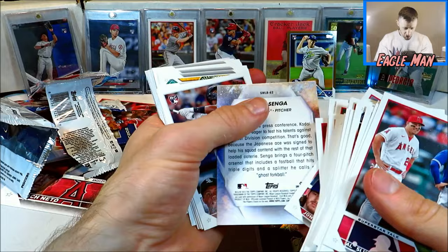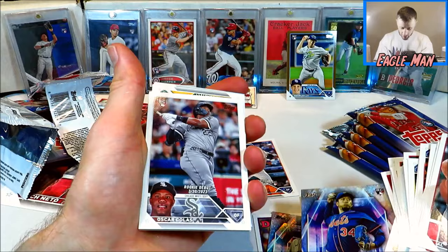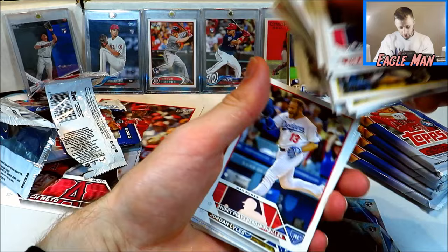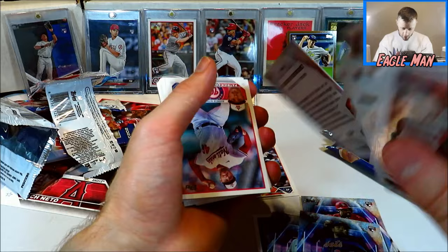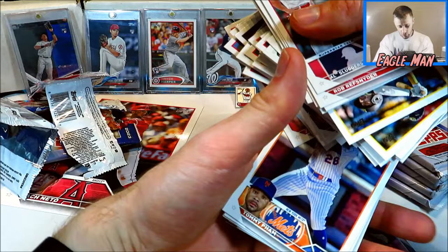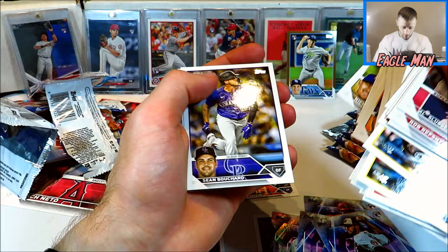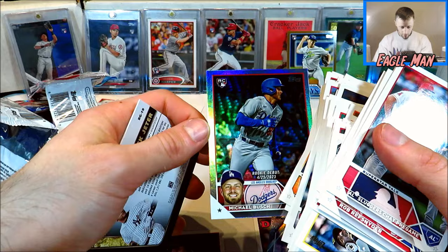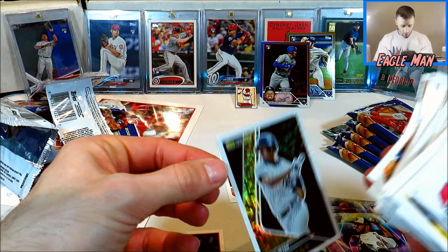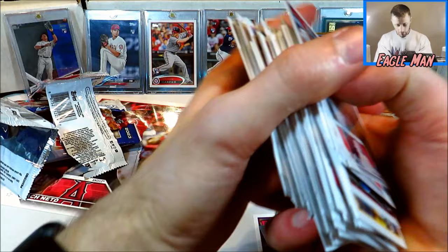Kodai Senga Stars of MLB rookie — forgot he was in this set, that's a good one. Oscar Colas, Drew Maggi rookie, Casey Schmidt, Turnbull. Not a bad checklist to be working with, especially if you get a good parallel. Bellinger, Grayson Rodriguez rookie — not terrible. Gunner Henderson rookie — very nice. Here's the Zack Neto mini compared to the large one. I wish the jumbo was of a bigger name, but it's not bad. We've got a foil — Michael Bush foil rookie debut. So far we're not really pulling anything big, but we do get a Topps Black and Gold Derek Jeter insert — pretty nice. That's our first half of the cards done; we did get a serial number. Let's open up our next few packs.